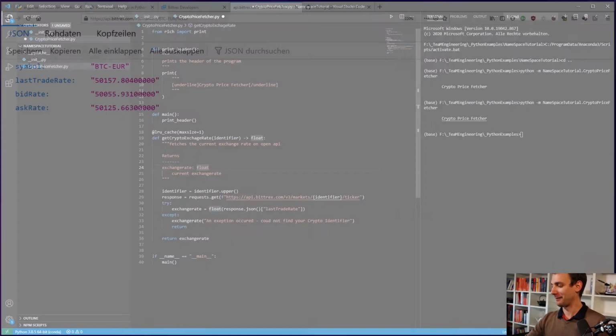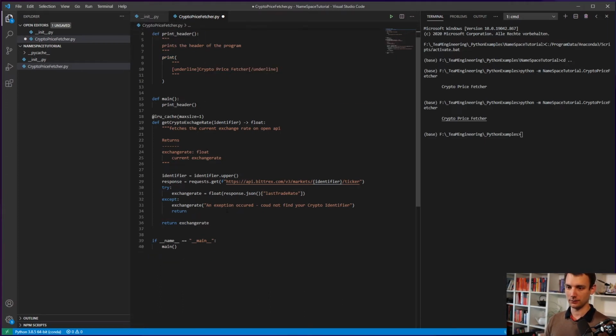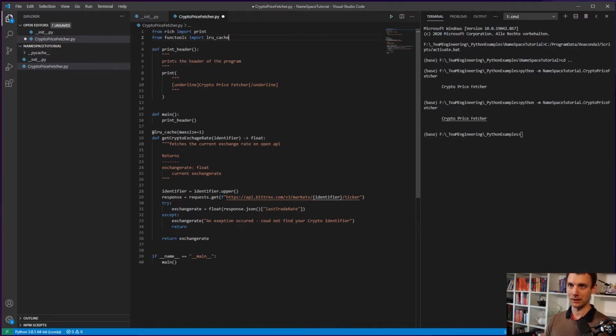All right, but back to the coding. You have your method here, and what this is doing, it caches the values. It's not that important, but if you want to do that multiple times, then the caching is great. Yeah, we have to import something for that, so we will do that right away. If you want to learn more about caching and how this works, just Google LRU cache and you will find it.